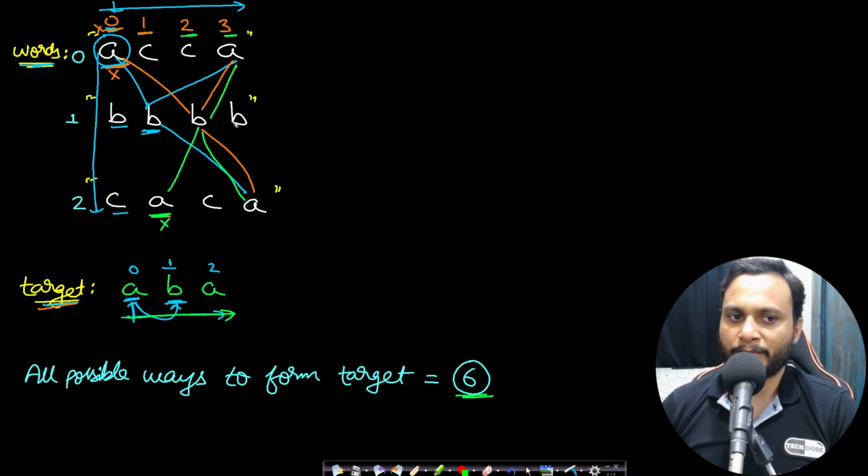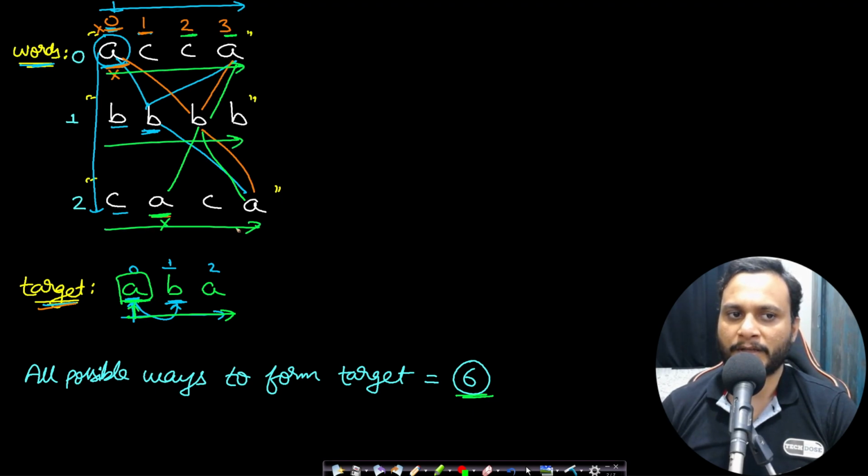So if we apply the brute force approach, then for this A to be chosen, you can choose any of these characters as the starting point. Because we will be iterating over all the characters in the column. So I can start with this A, and maybe all of them could have been A, right? So I would have tried with all these A's, and maybe I will also say that I will not try with any of these characters in the 0th column. So there is an extra option of excluding everything here, and maybe I will choose a start point at index 1, and maybe I will not choose a start point at index 1 but at index 2, and this will be true for all the characters of the target, isn't it?